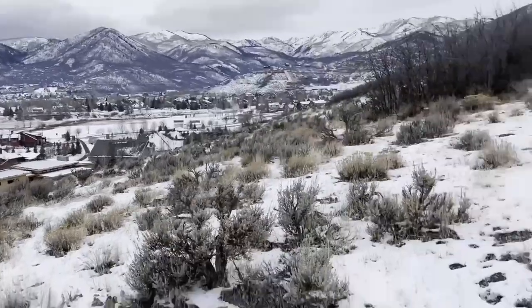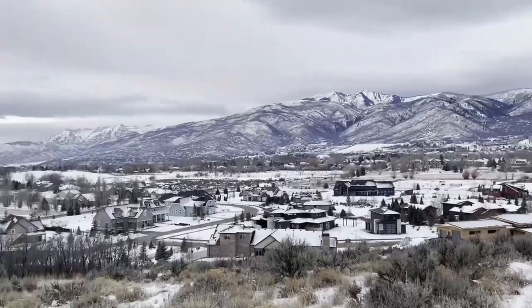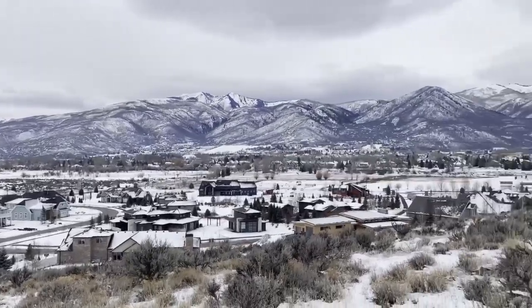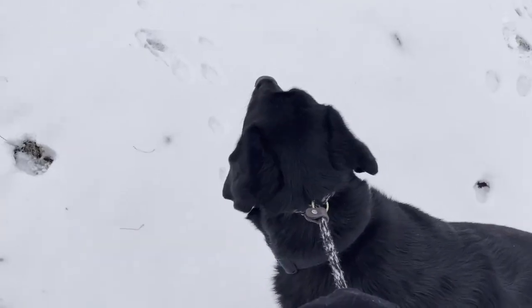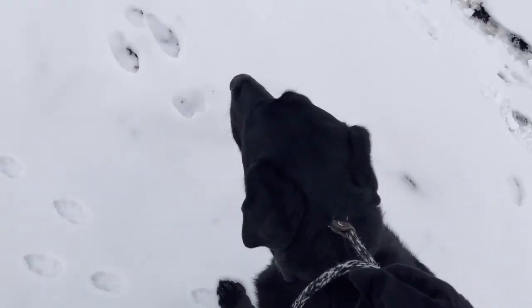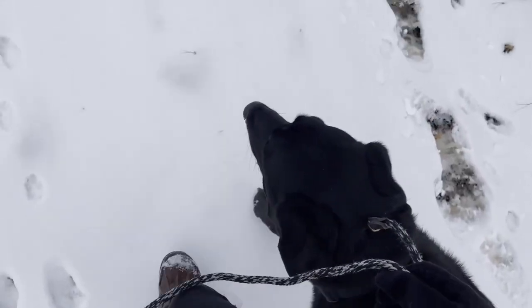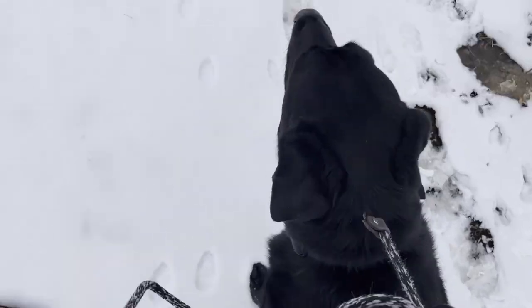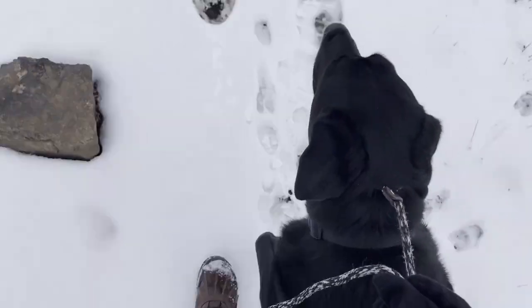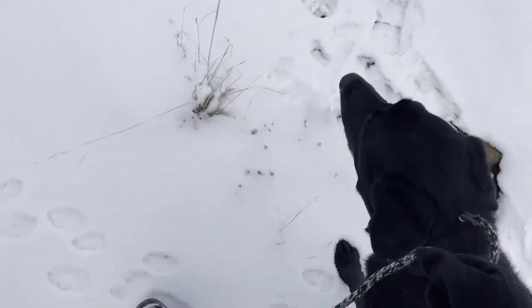And when I stopped, he stopped on a loose leash. So that's what I want. I'm a happy trainer. And now I'm gonna raise my energy, heel up. And that little wiggle is just a reminder to him. Is when they're moving toward you. Let's go, is when you're going together.